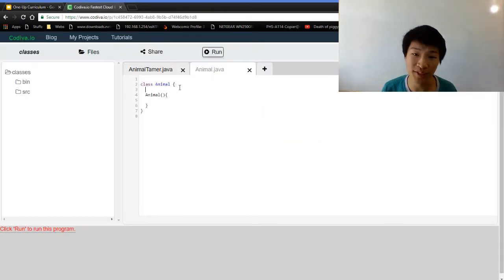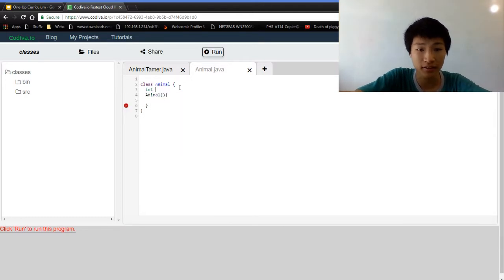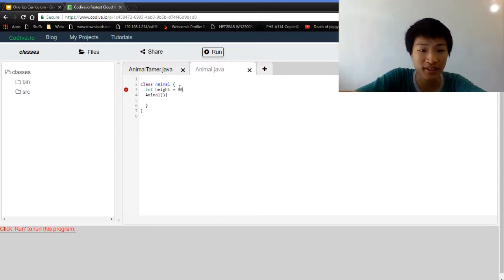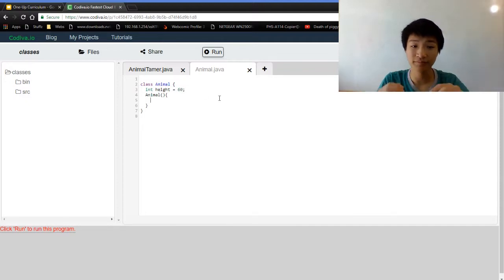So what properties do animals have? They have a width. Actually, we don't want to make them feel bad. We're going to have a height for them, right? It'll be in inches. I don't know how tall most animals are. Let's just give it a certain height.